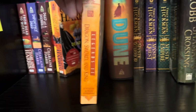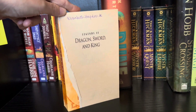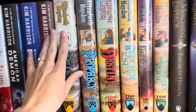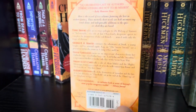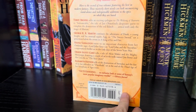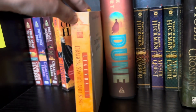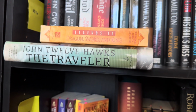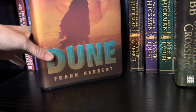And then I've had this stupid compilation here, Forever. It has an Elizabeth Haydn story in it, who wrote The Symphony of Ages, which, panning, is this series here. The first book is such a hard sell, so I don't talk about it very often, but as a whole, one of my favorite things I've ever read. Wicked cool. And this one has been saved because I have a short story in there. There's also one by Orson Scott Card, George R.R. Martin, Terry Brooks, and even Diana Gabaldon, even though I don't really know anything about Outlander. But anyway, I think one way or another, I either need to read that short story or let that book go, or at least acquire it digitally. Something's got to happen. It's been hanging over my head.